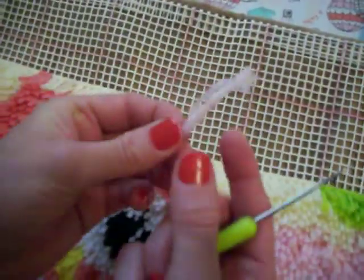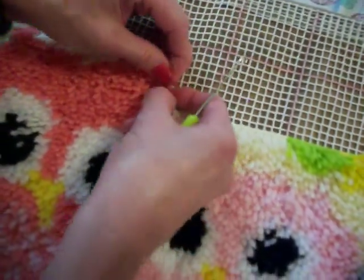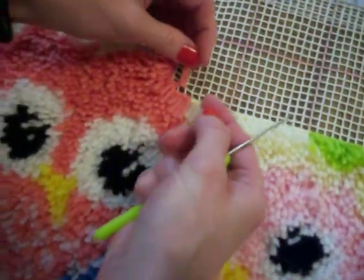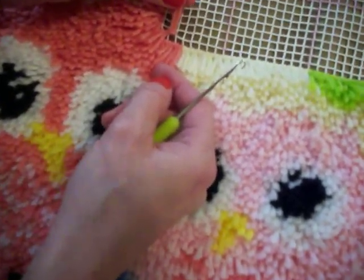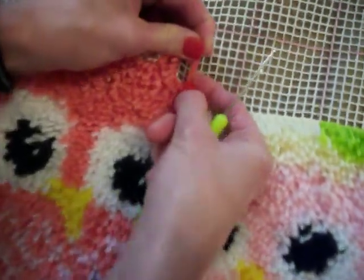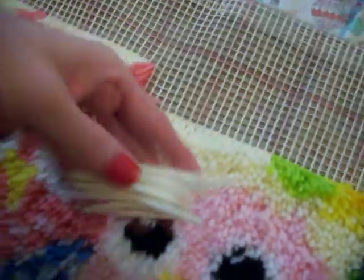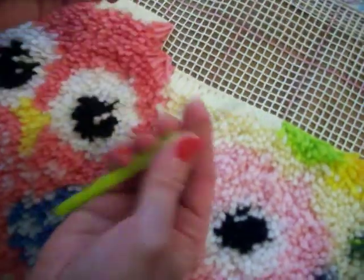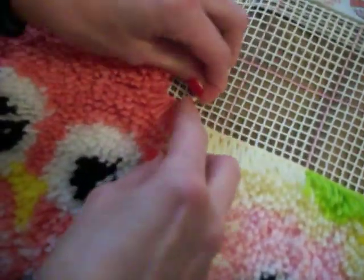And again, don't worry if this happens, because they do give extras in each kit. And always remember to tighten at the end. That's another big tip. So you pull up on there and you push down with your thumbnail, and that tightens it. And so what I'll do now, I grab the next set of colors just in a group, and it goes pretty quick once you start rolling with it.